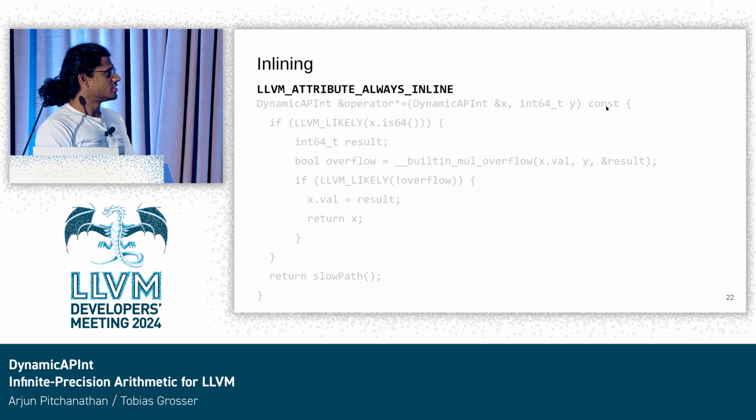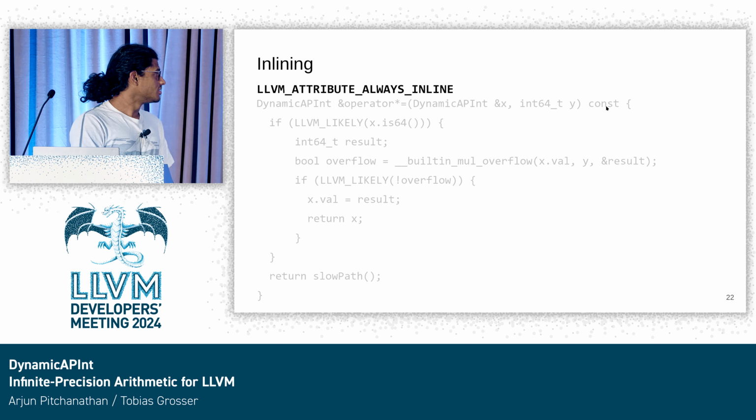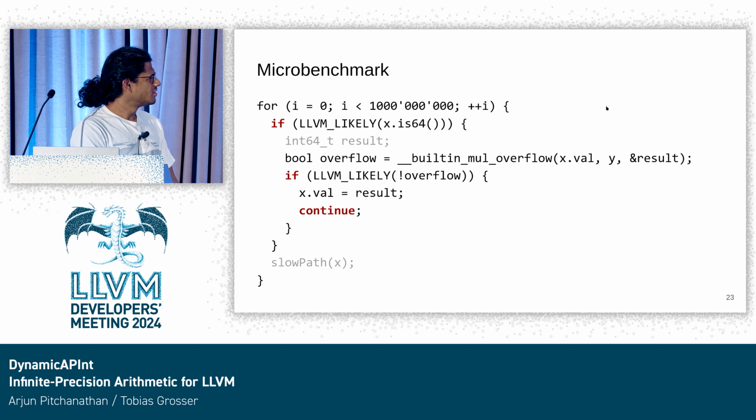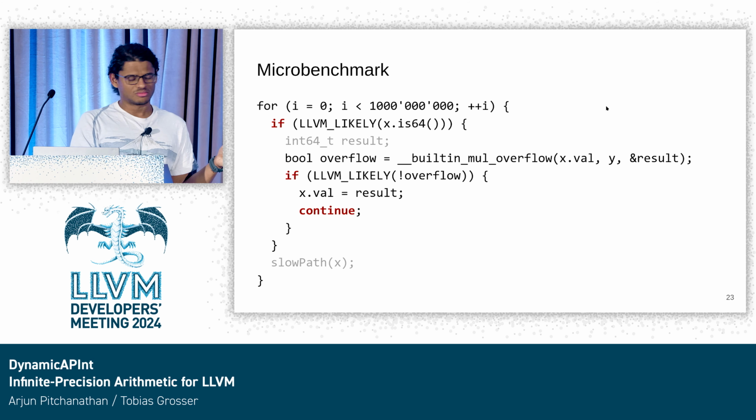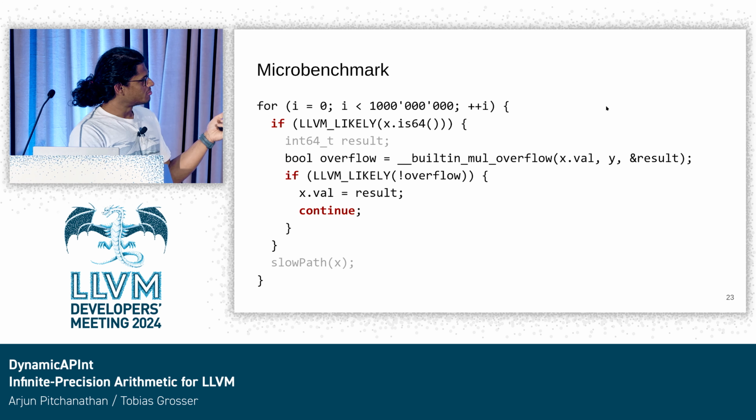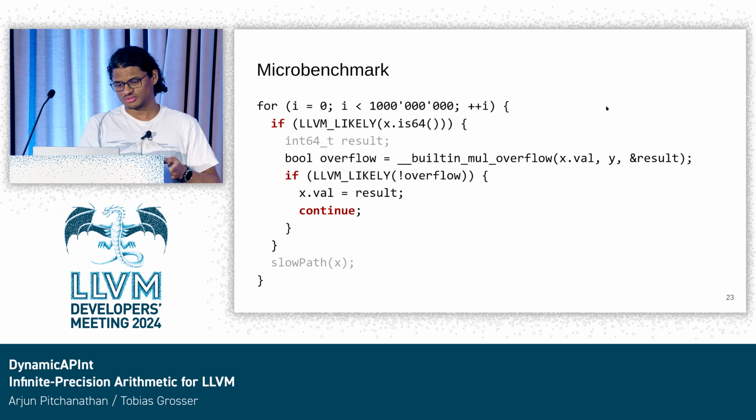And the other thing is to inline. That again has a notable effect. And yeah, now that we added these basic things, we can come back to the microbenchmark, and we looked at this thing. We looked at the assembly that came out, and we played with it for a while. And what we found out is basically, if you look at the microbenchmark after inlining, there's these 3 branches. It's a really tight loop, and there are 3 branches: the if for the flag, the if for the overflow check, and then there's a continue to continue with the loop.